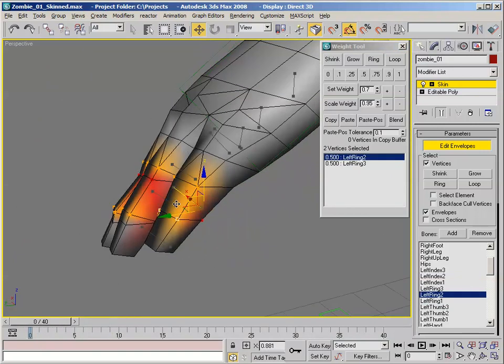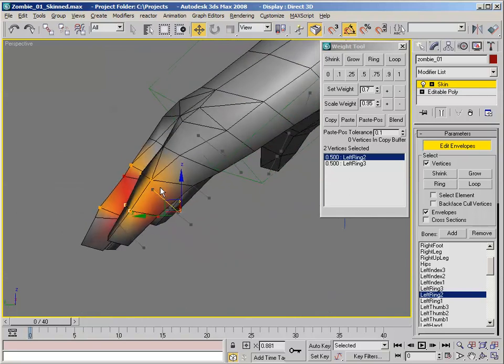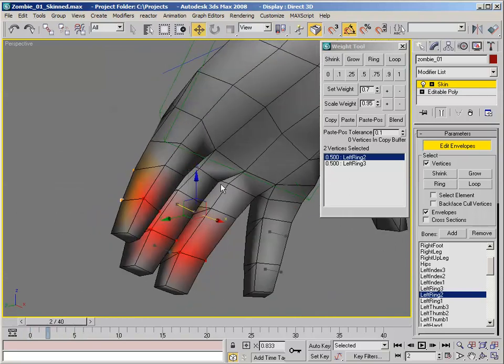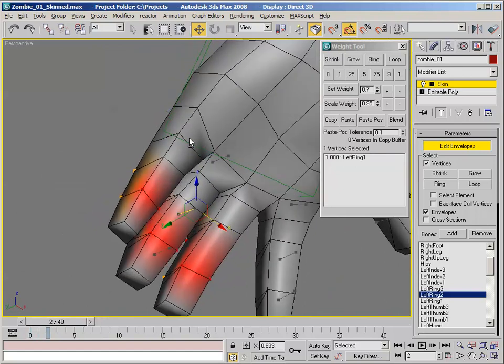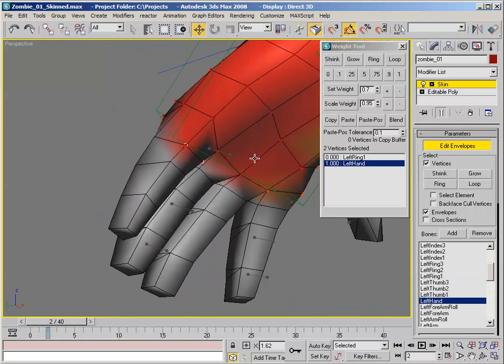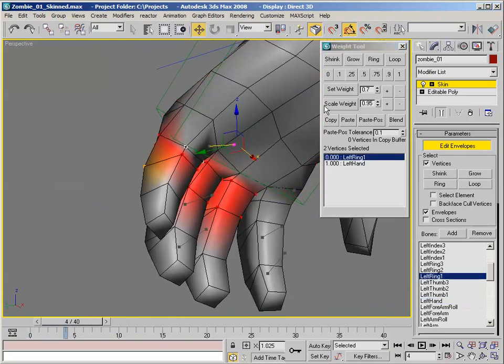The little finger is always going to be a bit awkward, since we are only controlling it from a single joint. It doesn't actually move in the way that a real finger would, but we can get around this with some smart skin weighting. We'll just weight this fully to the left hand so that it won't collapse as we move the finger in. Probably want to share that weight a little bit.